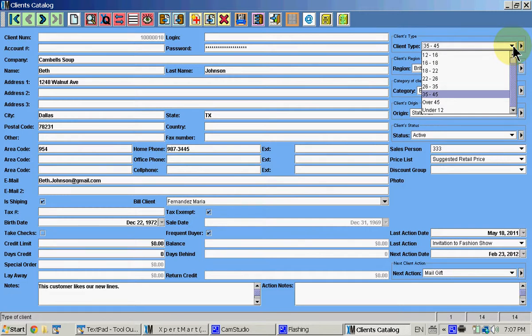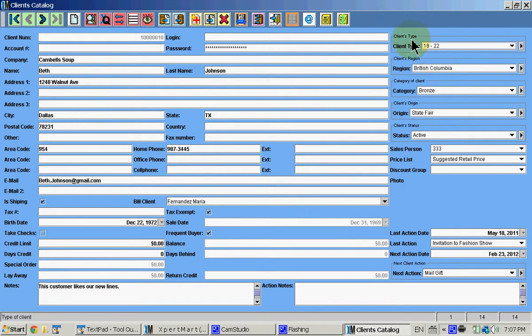In this case, we have used it for age range. In other words, maybe not all customers want to give us their date of birth, but we could have our salespeople, when they're selling something, take an educated guess about the age of the customer they have added to the client's catalog, and say, I think they were somewhere between 18 and 22. But again, what is the most important type characteristic that you want about your clients? The possibilities are limitless. This is in a separate catalog which you will populate.